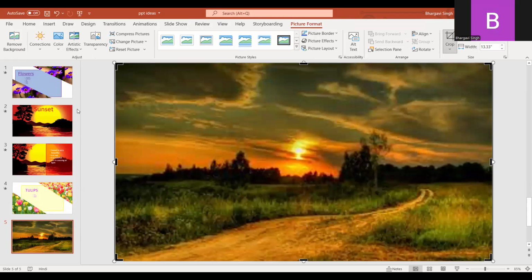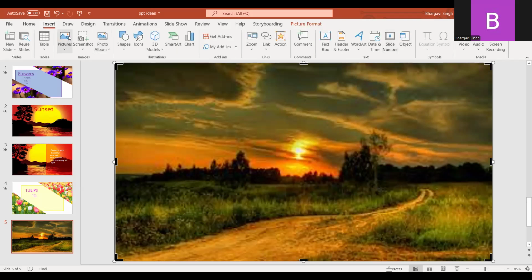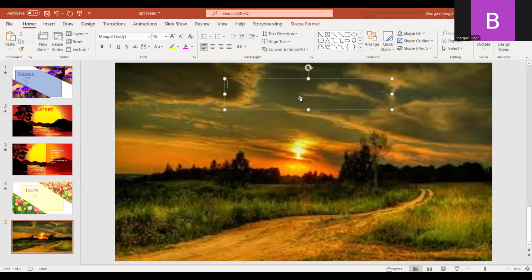So now let's insert our text box right here. So maybe let's name it, if we want.